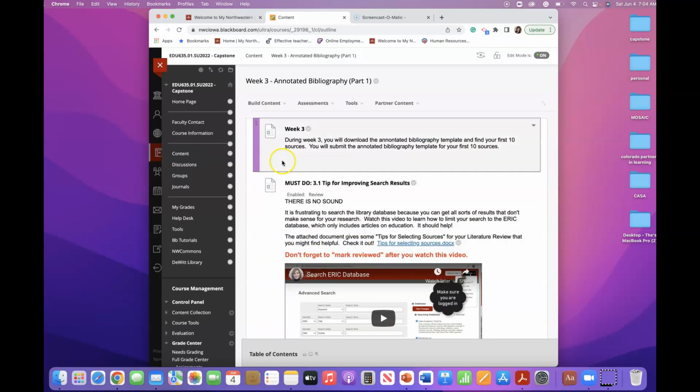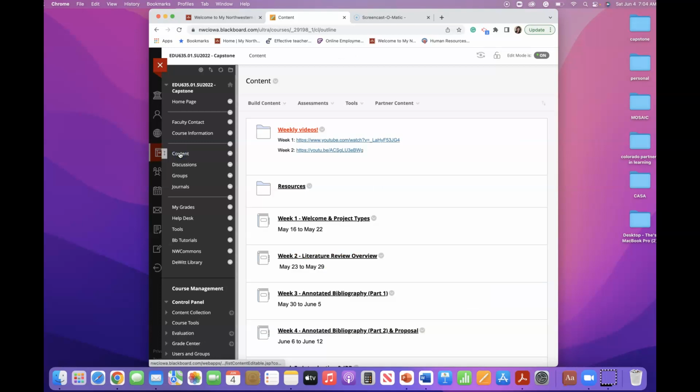And looking ahead, we are here. So you are going to be working on your annotated bibliography. You submit it in 2 different parts. That gets you to 20 sources. You may have more sources than that. You probably will. You do not go back and add them to the annotated bibliography. If you need to search for different sources as you're writing, that's fine. You just add them to your resource page.